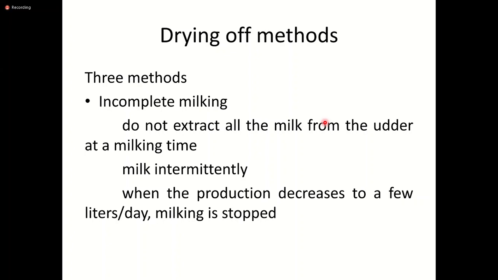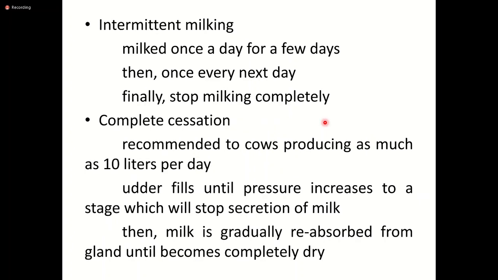Because then the body recognizes that okay, they are going to dry me off now. So what I need to do is decrease the milk production inside my body, because I need to get ready for drying off and start conserving body energy. I do not need to produce milk anymore for a very short period of time. So the body understands that, stops producing milk, and then we stop the milking process.